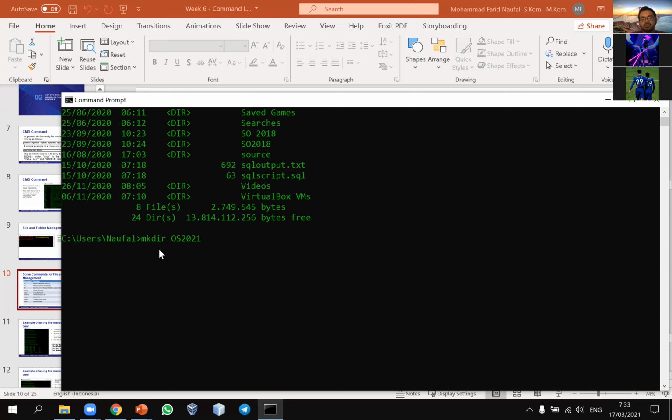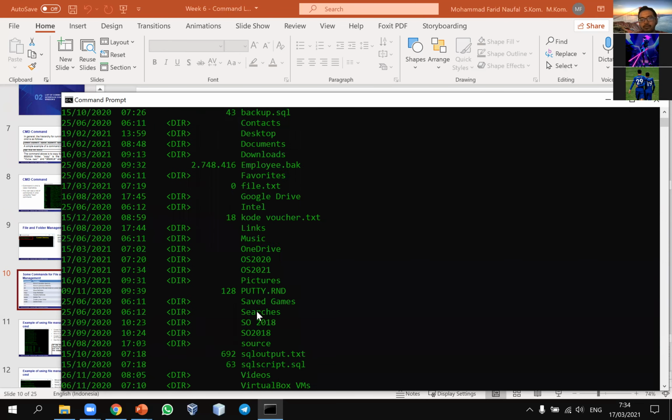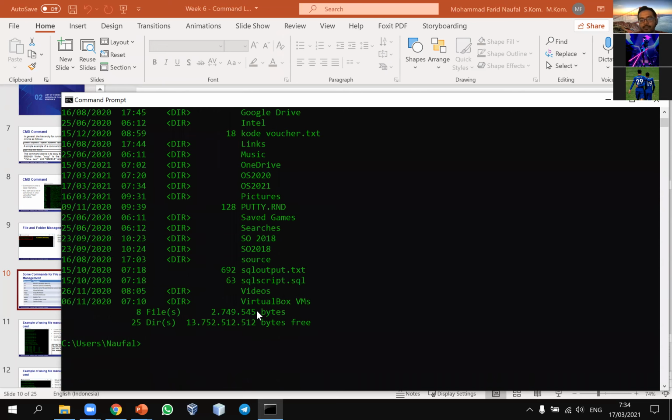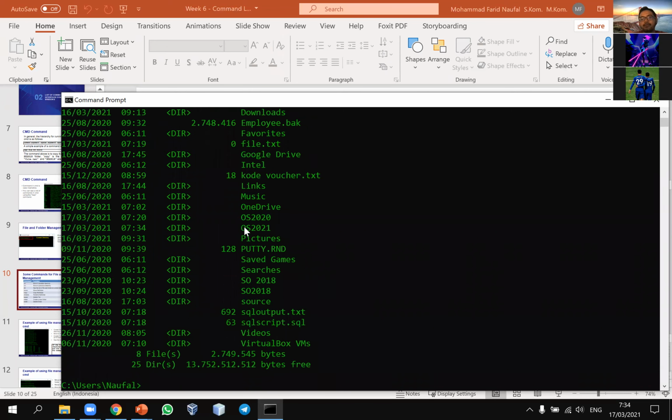As you can see right here, I want to create the OS 2021 directory. Then I want to check whether this folder has been created or not, so I will use dir. Yeah, I have the OS 2021 directory.